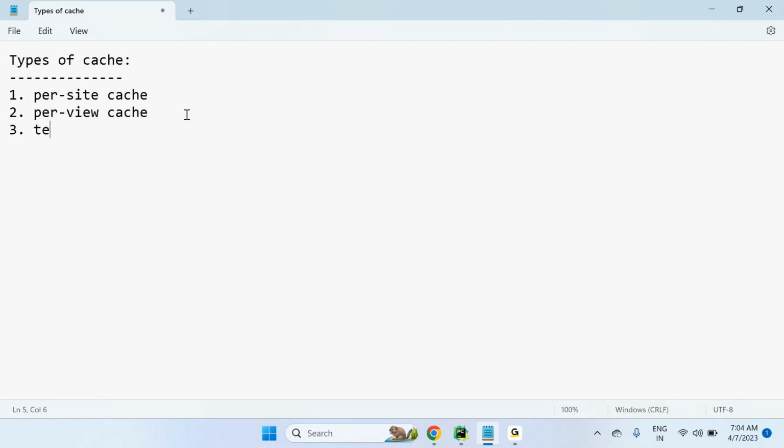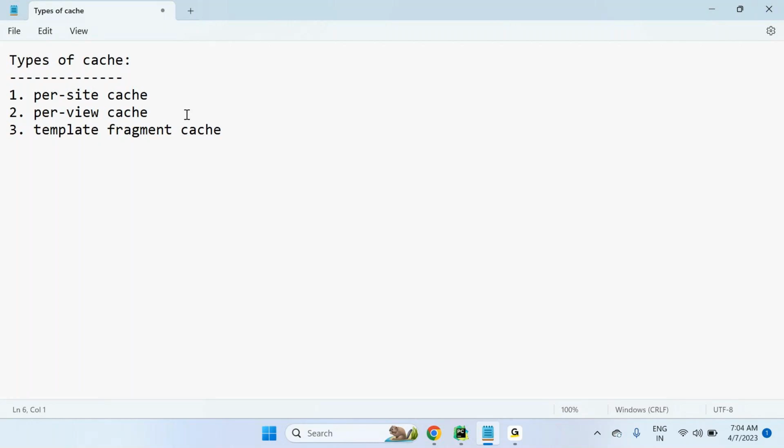Next, the last option is the template fragment cache. Template fragment cache is related to an HTML template. From the template, meaning the HTML template, which part do you want to maintain the cache for? You can decide. An HTML template is like a web page, so we can divide a web page into multiple parts. For whichever part's request you want to maintain the cache, you can maintain it, and the other parts of the template need not maintain the cache.